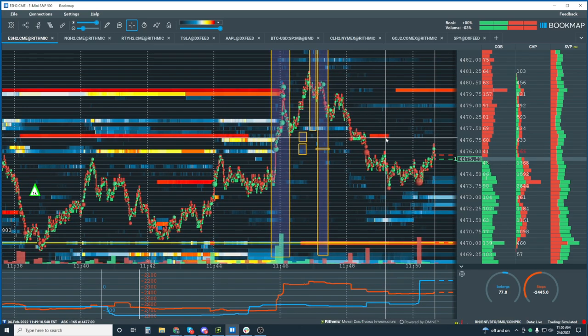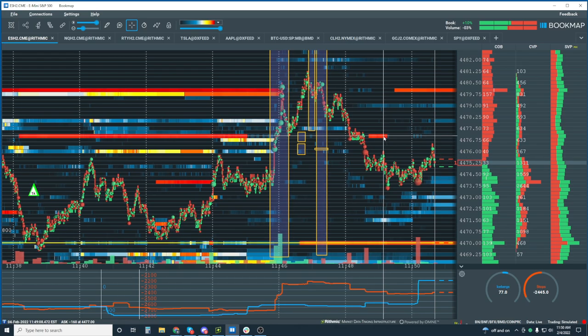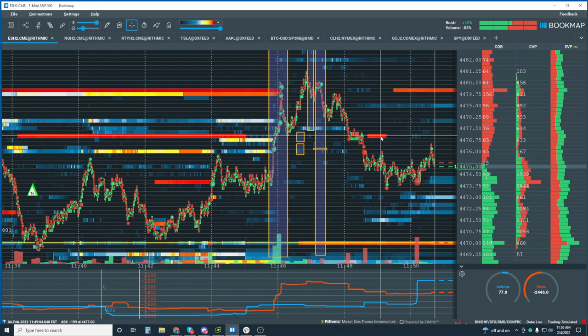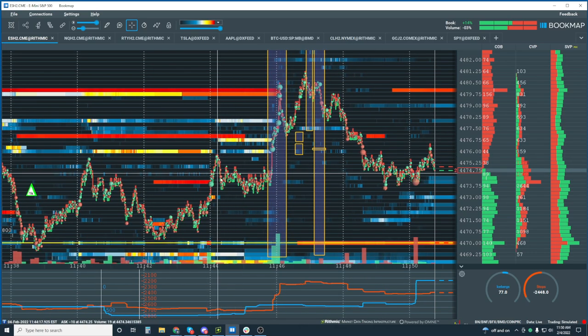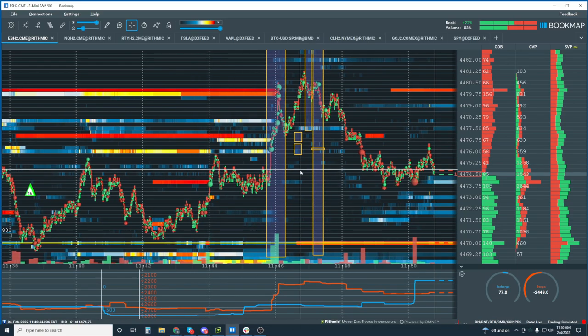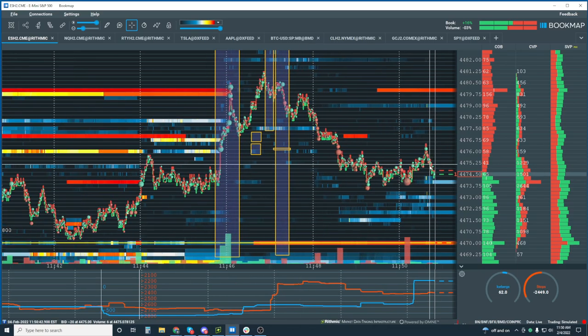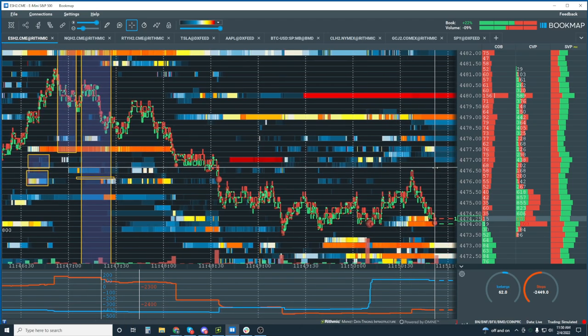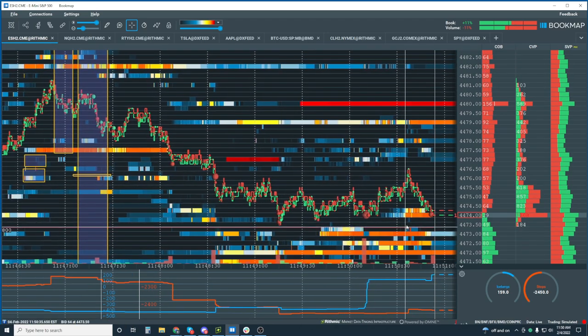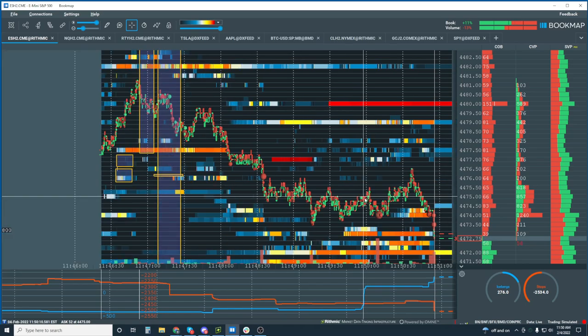Technically it cannot make price move; it can stop price from moving. But as you guys can see, price reacts to the order book immediately. So we can look at spoofing and that kind of activity as well.